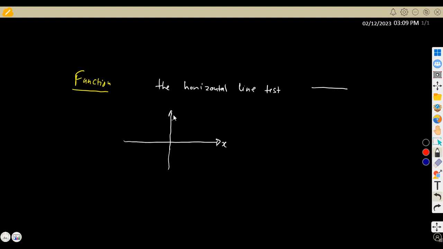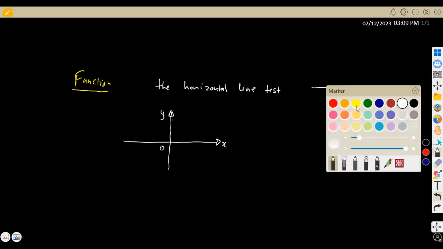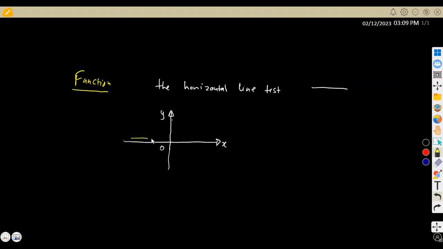If we are given a function and we've got the values of x, let's say this is the graph of y is equal to e to the exponent of x, something of this nature. We've got a curve of y is equal to e to the exponent of x. By drawing a horizontal line at any point that you can think of, as long as it is a horizontal line, it cuts this graph only at a single point like that.